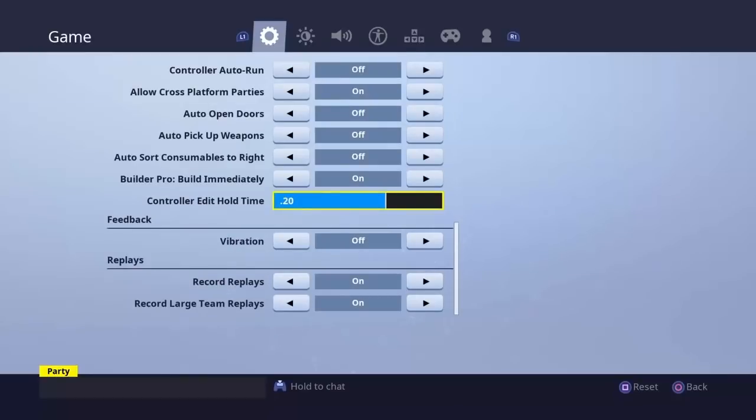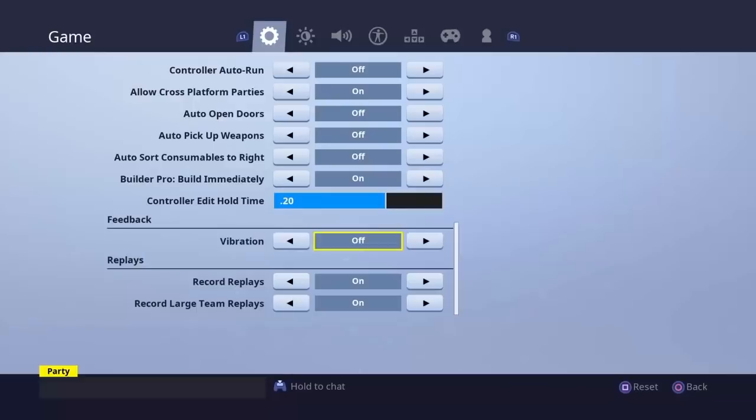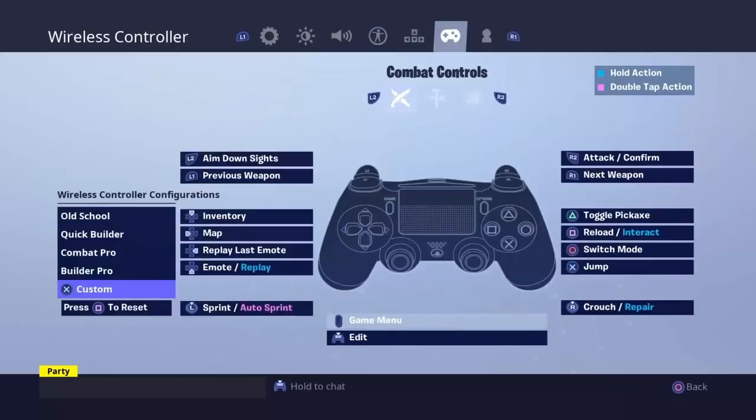Edit time isn't actually 20, it's 0, but I've just changed them. Oh, vibration off as well. Okay, so I don't have any killer blind settings. I thought I did, but turns out I don't. Okay, and combat controls, that's it.